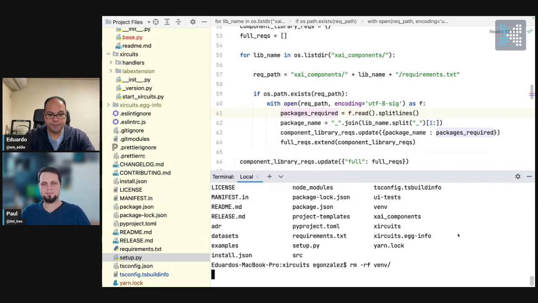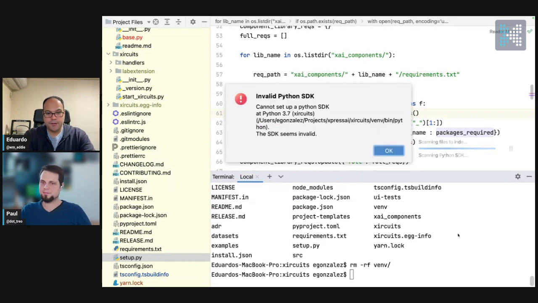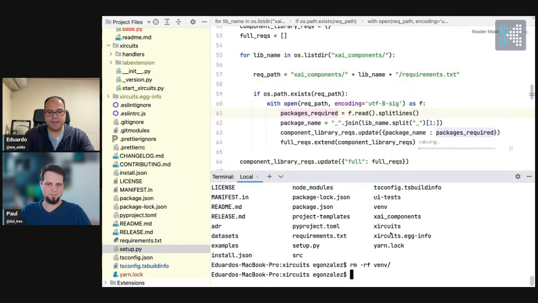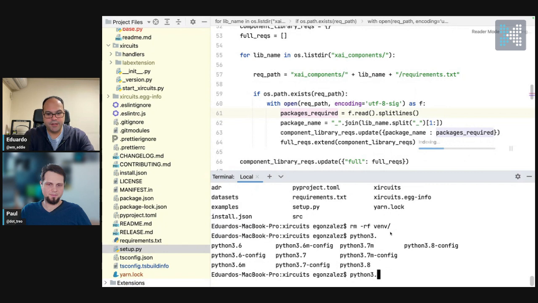Okay. And now the IDEs are going to freak out and I think that's fine. And then I'll do Python 3.8. Hopefully that's new enough. Yeah, 3.8 should be new enough.